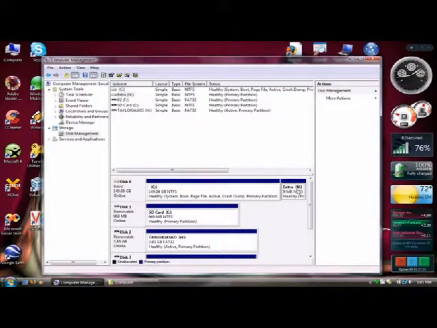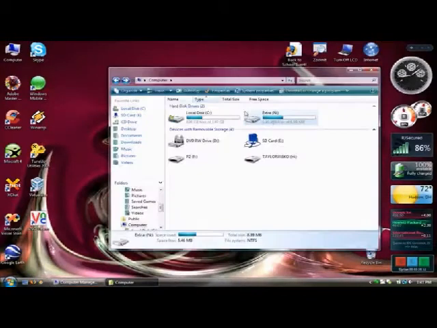If you messed up Mac OS X and you can't boot into that, but you can boot into Windows with Boot Camp, maybe you'll fix it that way too. But there's a lot of options, and I just hope this helps you partition your hard drive. It's just a little feature that many people don't know they have, and your hard drive can be broken up into sections like you can see here. This is one hard drive right here, but it's broken up into sections, and that's called a partition.